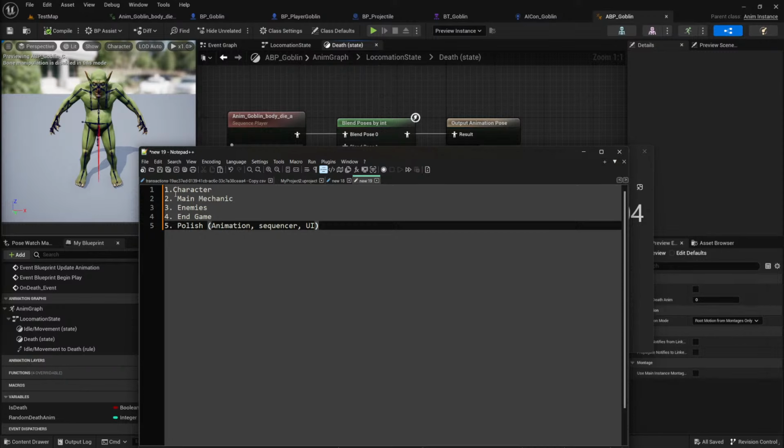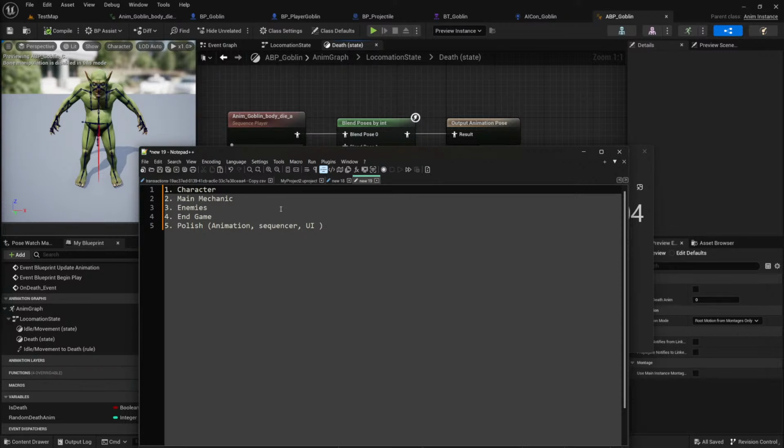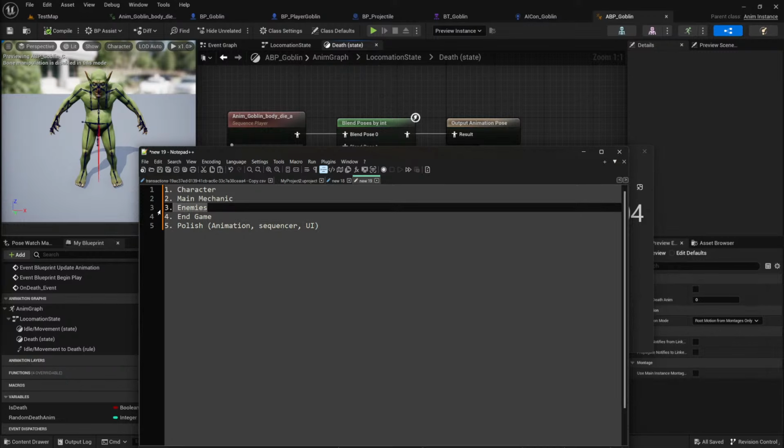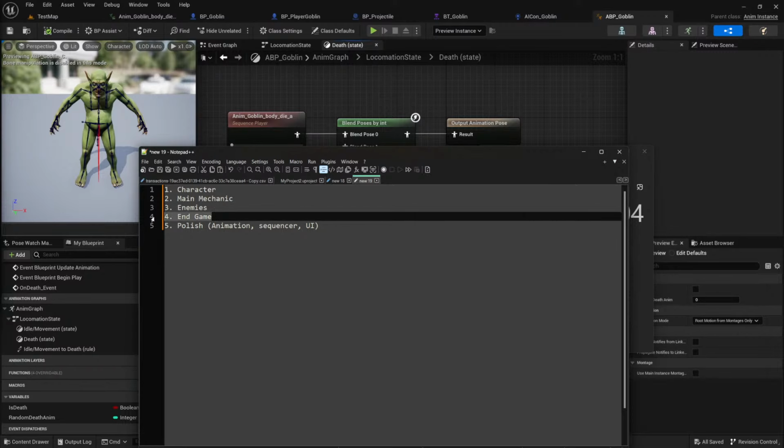So I'm here, right? I already created the character. I already created the main mechanic, which is shooting. I have the enemies working. They can attack me, but they cannot do damage to me. That's a problem. And I need the end game. The end game is basically that when I kill all the enemies, then the game ends.